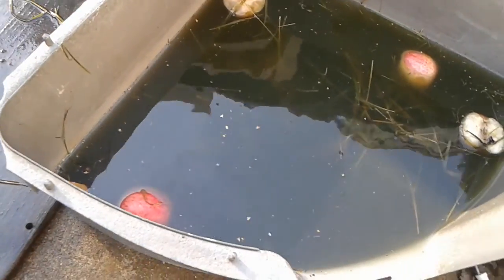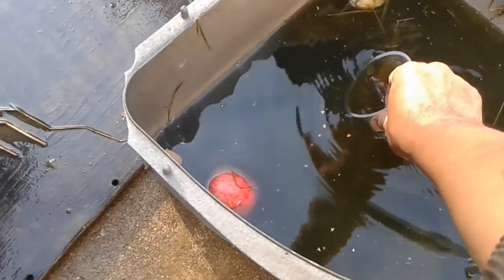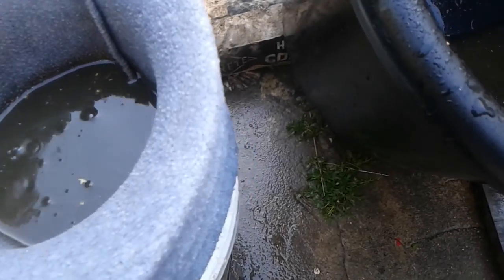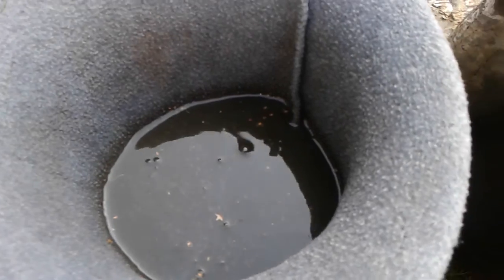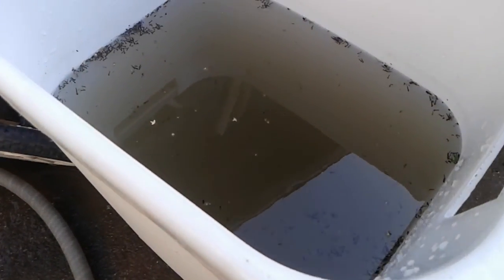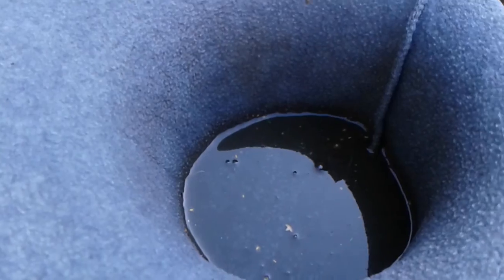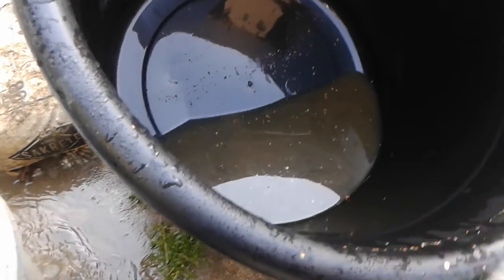And then I've got this other one. This is where I scooped out the stuff, and there's some mosquitoes in here too. I'm gonna use the turbo sifter probably tomorrow, and then I could use it for that too. When it gets to the bottom, you can try to dump out the whole thing into the filter sock, but that's your call. It'll make the cleaner stuff kind of bad, but it's not going to be as dirty as this. See, these things are getting pretty damn smart. It does make you want to just dump them all at once.